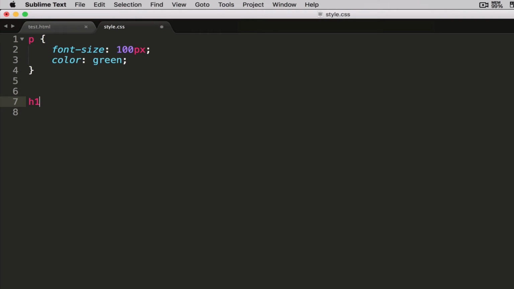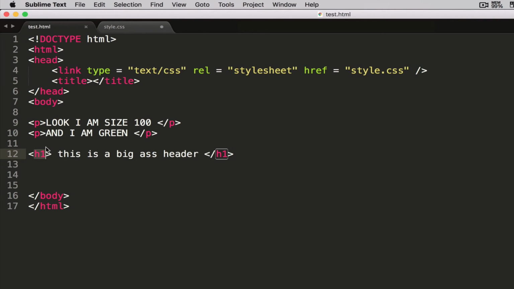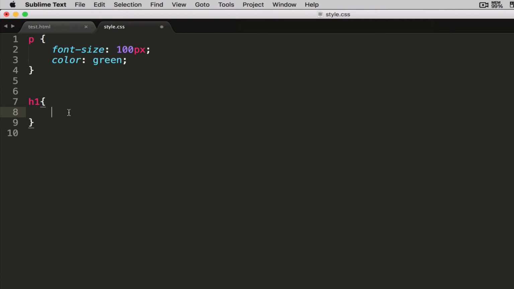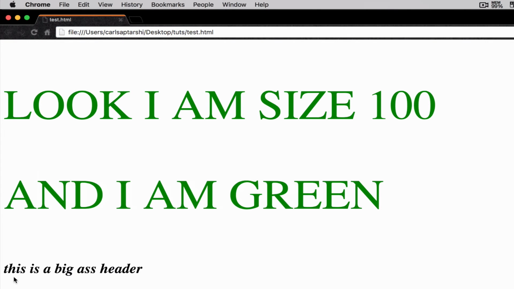So I can say H1 followed by my curly braces. So I'm following the same style as before. The selector name H1, which comes from here, followed by the curly braces. Then I'm going to have my property name, which is going to be font style, as I want this particular attribute to be in italics, and then I'm just going to put italic, followed by the semicolon at the end. Save this, go back to my page, and as you can see, well, it's not actually that big. And all I've done here is I can say this is a big header, and it is in italics exactly as I wanted it.